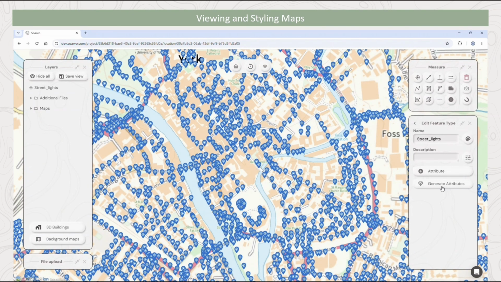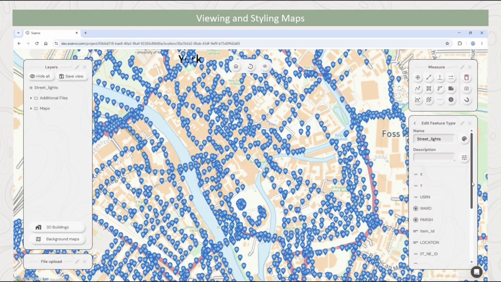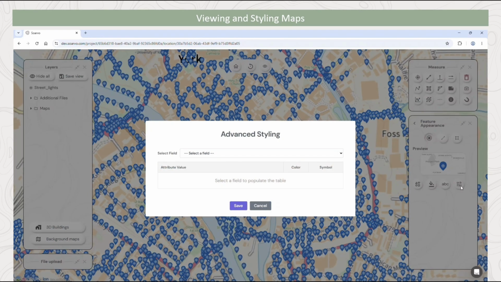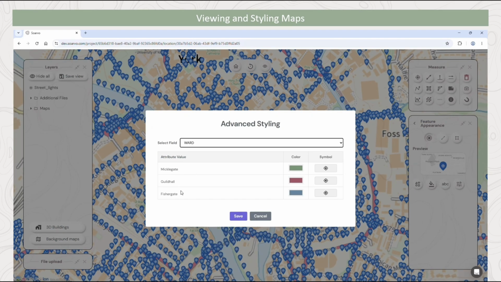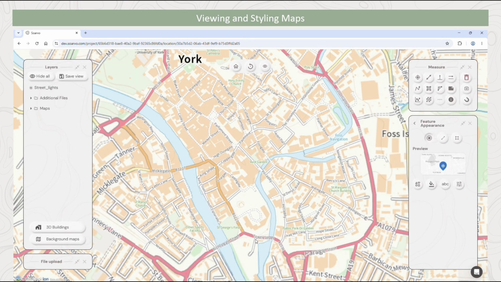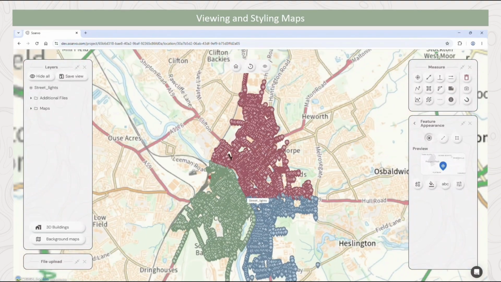So maybe the next thing we would want to do is style this data in a way that gives us visual references. So just by clicking generate attributes, what that's done is automatically read through the CSV and selected some fields that we can style data on. So if I go to Ward, it's automatically found 3 different values in that Ward field.